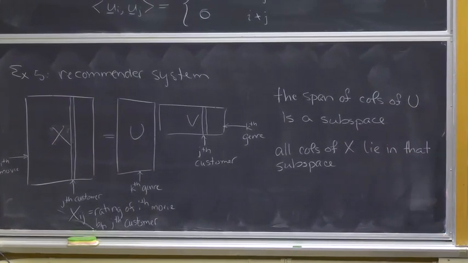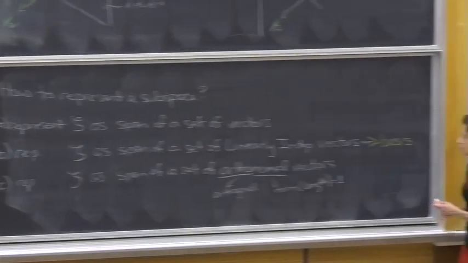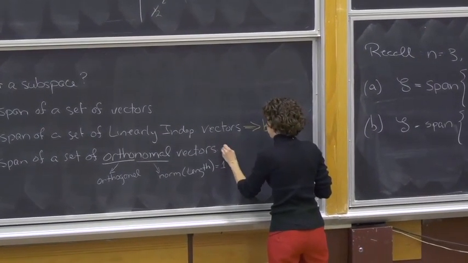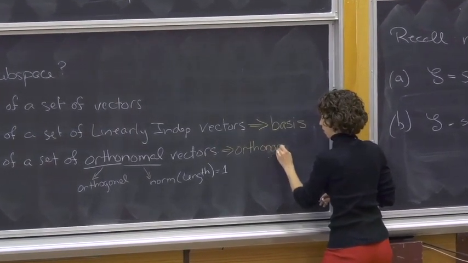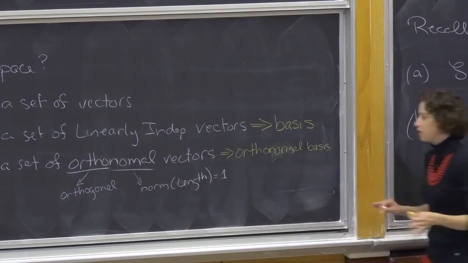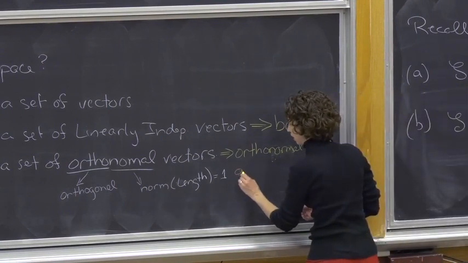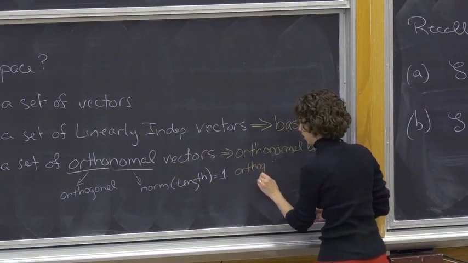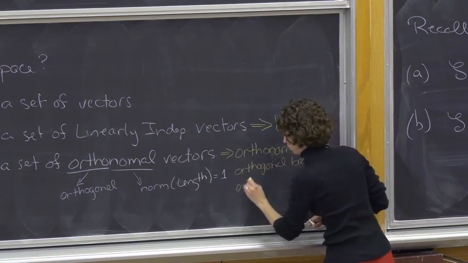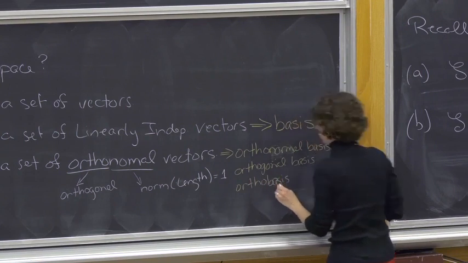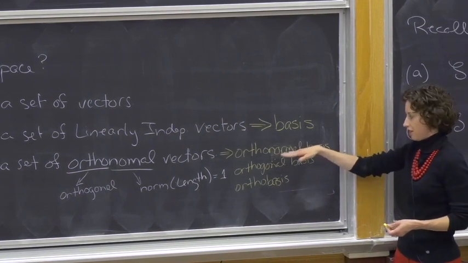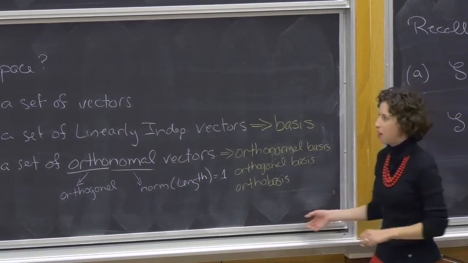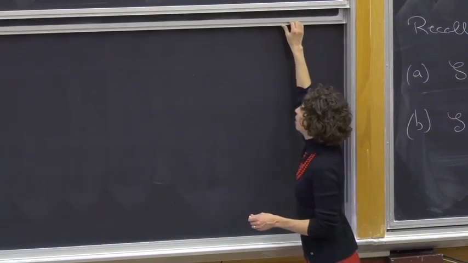So if we've got a set of vectors like that that are orthonormal, and their span is a subspace, then we call this, well, there's 3 different names. There's orthonormal basis. That's maybe the most precise, but you often see people also calling it an orthogonal basis or an ortho basis. And when they use these second two terms, it doesn't explicitly say normal, but for many people, they treat that as implied. So just something to be aware of. If they say orthonormal, then there's no question they're orthonormal. If they say orthogonal basis or ortho basis, they might somehow be implicitly suggesting that it's orthonormal and they just didn't say it exactly.